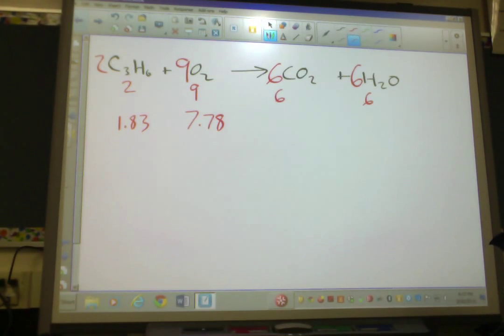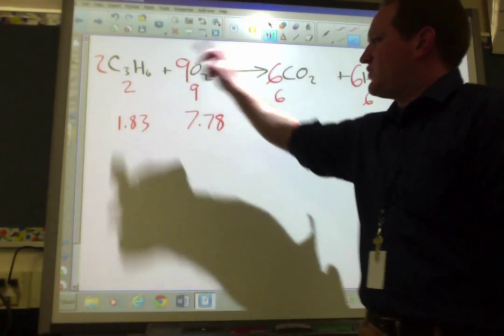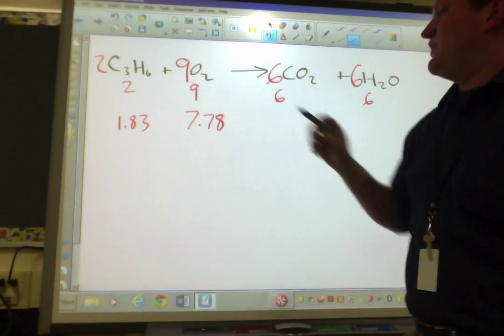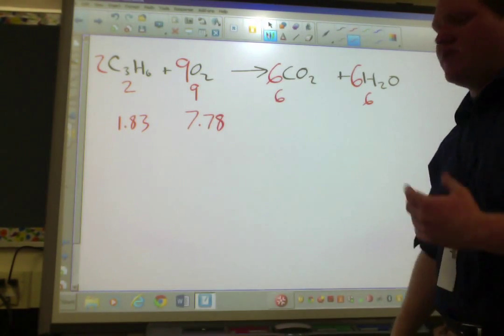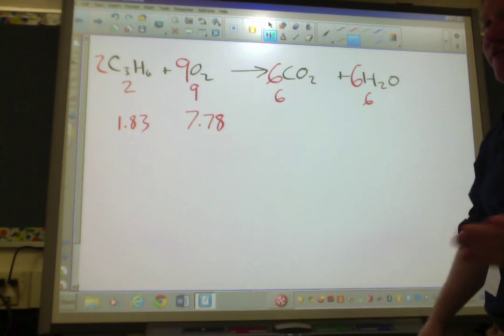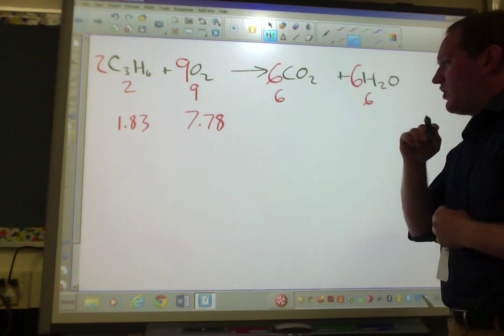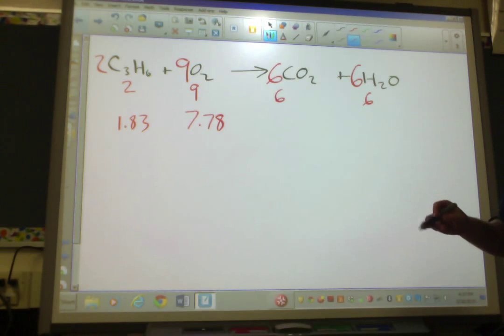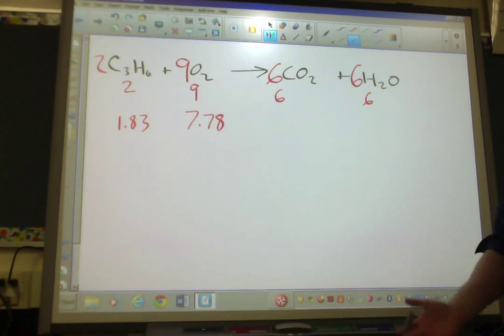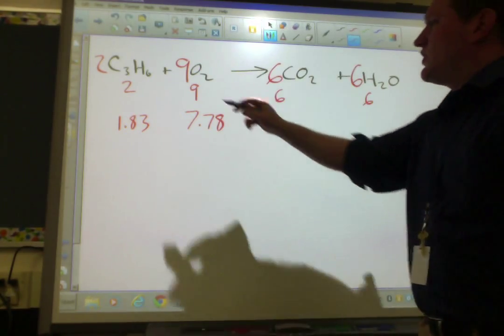Now at this point you might just think, well, clearly the one that's like 5 times less is the limiting reactant. However, look at the mole ratio. For every 2 moles of this, we need 9 moles of this. So in fact, it might work out that this one runs out first. So the only way we can test this, well, there's a few different ways, but the way we have been practicing is I'm going to pick one of my products and I'm going to see how much I could generate using just that individual reactant. So assume the other one is in excess. And whichever one gives us less, that's our limiting. So we'll start with this.